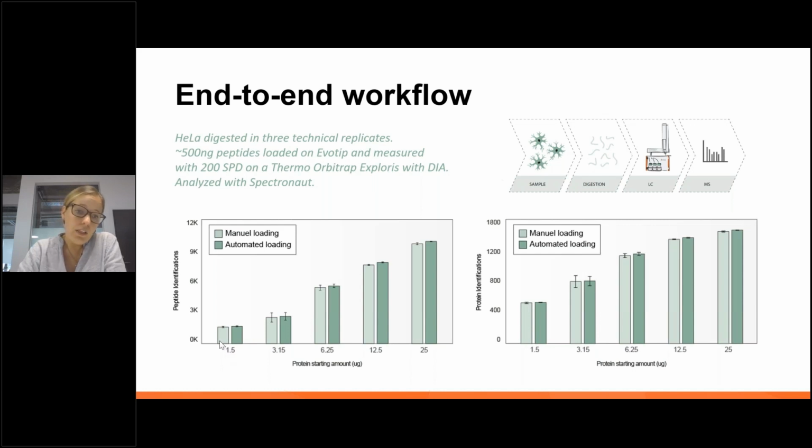So that's also why we see a decrease in identifications. So the light green represents a manual load of these samples. So we did the entire workflow, loaded the samples with our loading device on the Opentrons, reflected by the dark green, and then afterwards we took the remaining sample and loaded manually side by side on another set of Evotips, so we could also challenge our loading with more diluted samples. And again, it's very nice to see that the IDs are completely on par, and this is based on 3 different replicates per concentration, by peptide and protein.